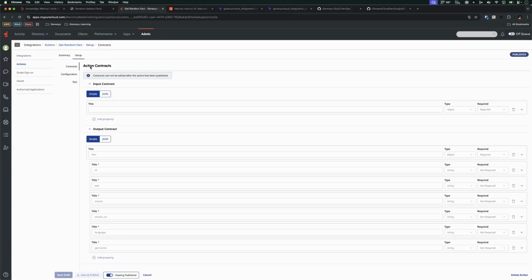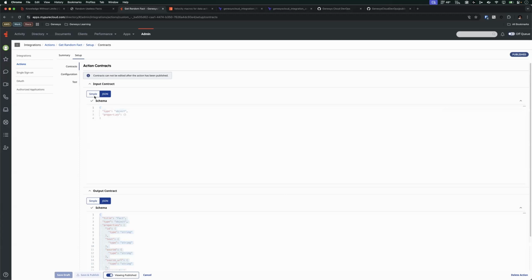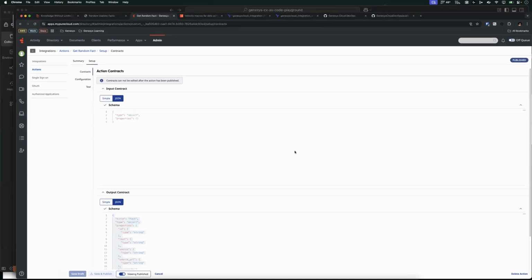You can see here that when we have created it in the Genesys Cloud UI, we can also see the JSON version of it, where we can copy and paste it if we want to transfer it to a CX as Code project. Similar to the input contract.